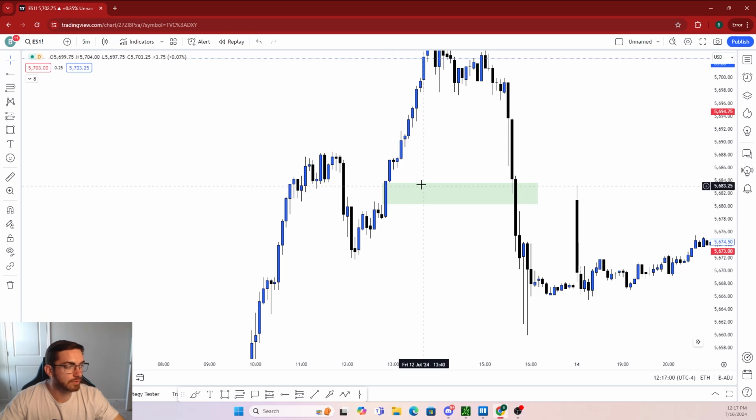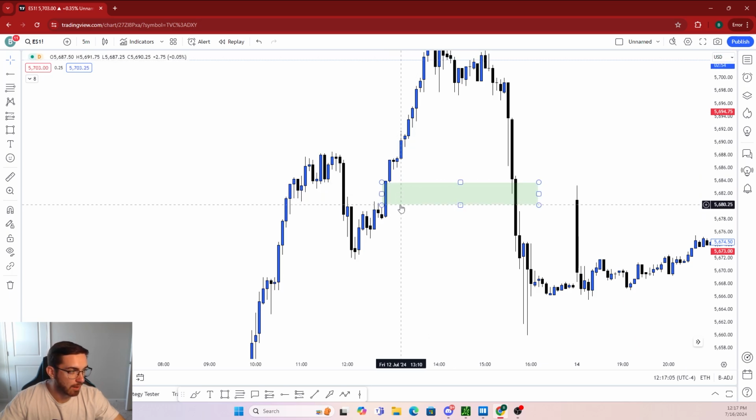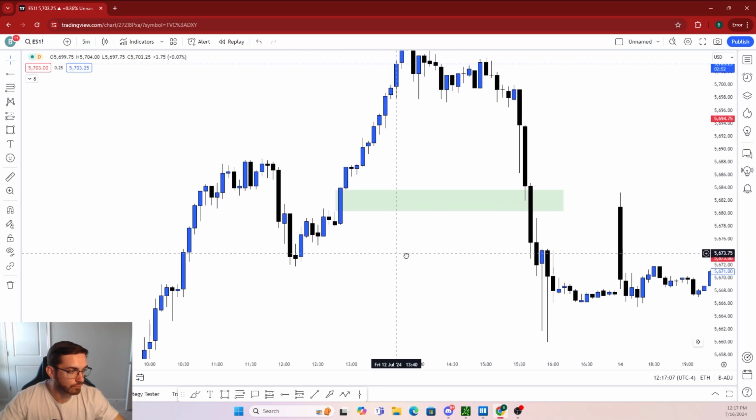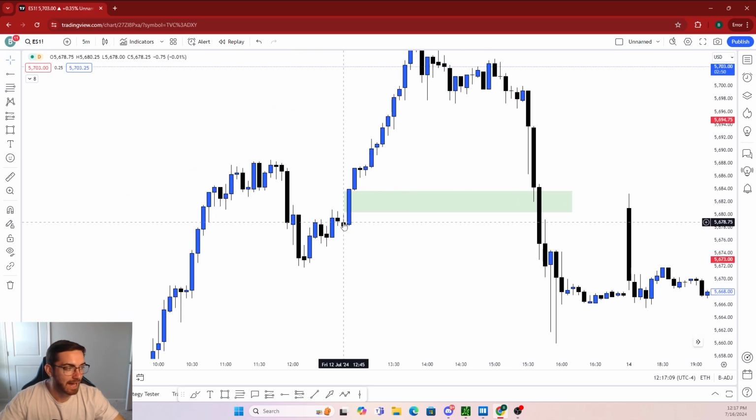So this is considered a bullish fair value gap. Now, had this third candle's wick come down and touched the high of this first candle right here, that would not be considered a fair value gap. Again, we need to have that small first candle, a large aggressive move away from that first candle, and then the third candle, as long as it doesn't intersect with this high right here, is considered a fair value gap.